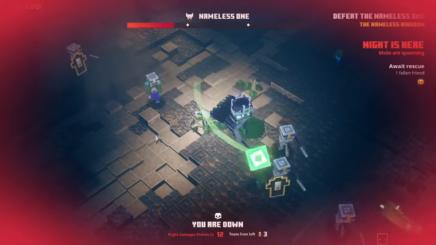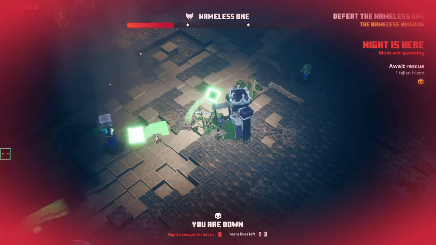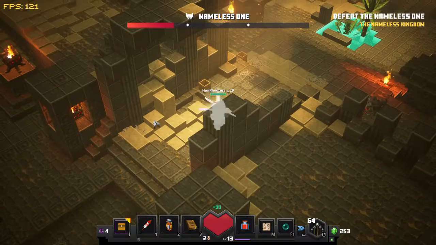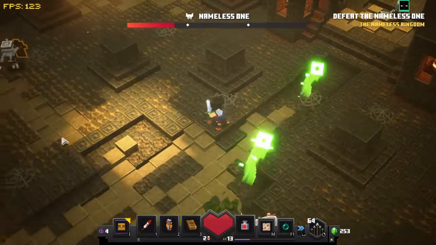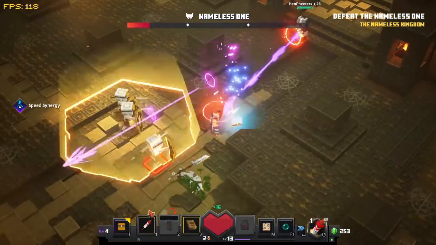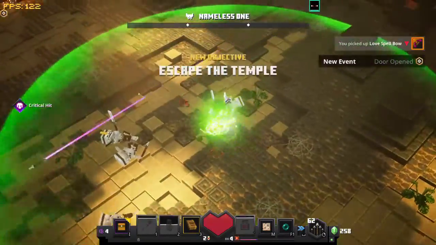Oh, I don't think I have much of a chance. He might, but night is gonna start. Alright, he's dead. Alright, let's get back up. Charge! Healing totem. Take him out, he's nearly dead! We did it! Let's go!